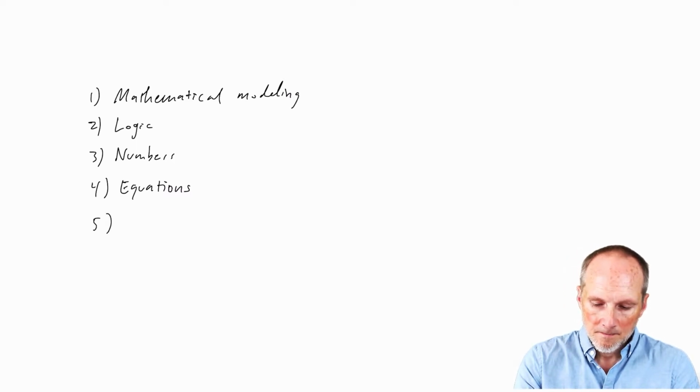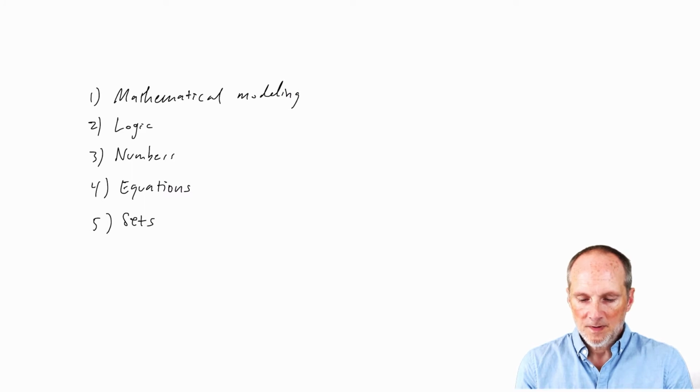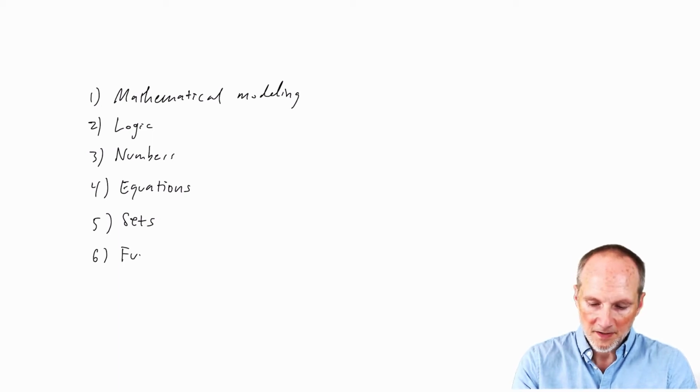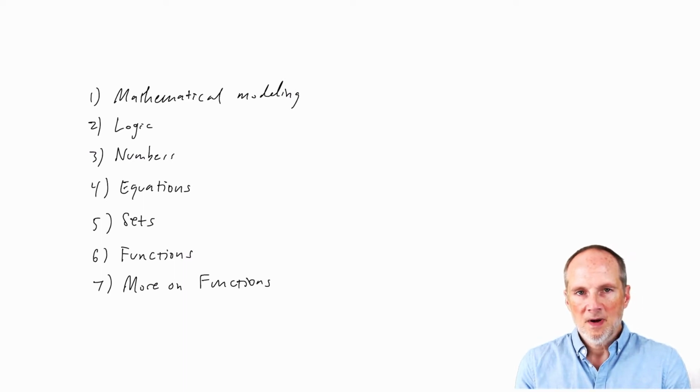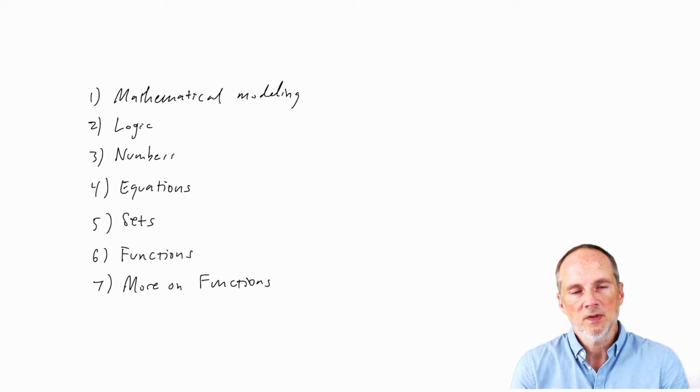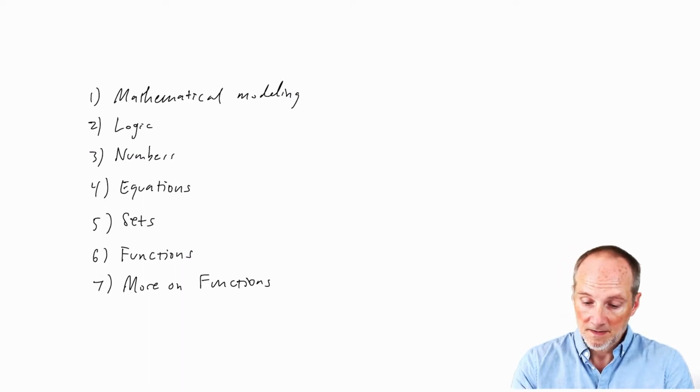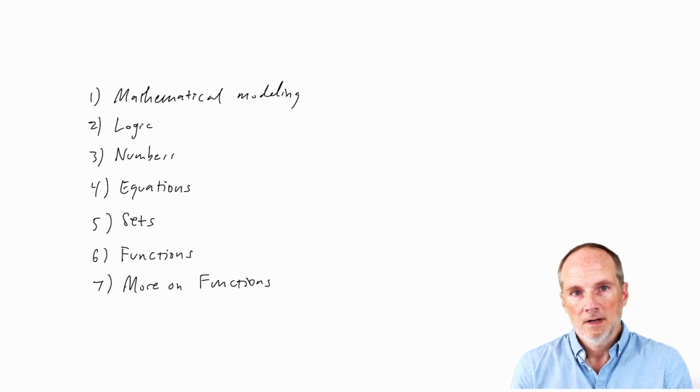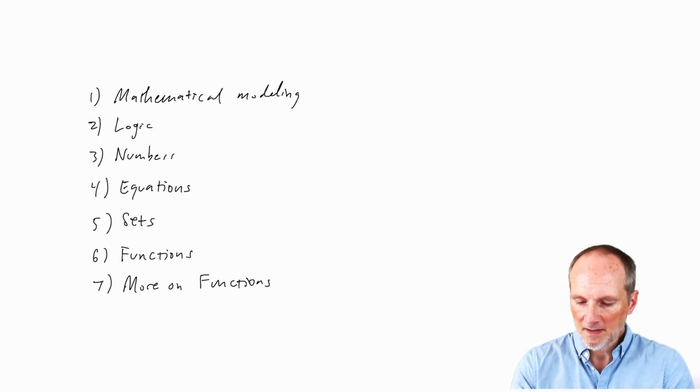In installment 5, we started talking about sets and what those mean mathematically and how we can work with those. Installment 6, we started talking about functions there, and we continued that in 7. There we were specifically talking about functions that take just a single number as an input. And in installment 7, we talked about maximizing a function and how calculus can be applied to that.